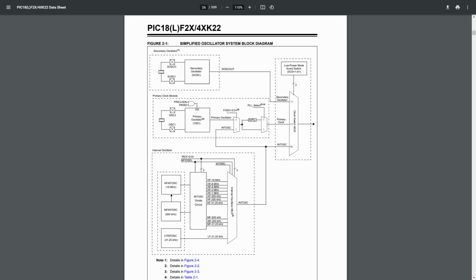And that covers all clock sources. But there's still one more thing to tackle, which is the secondary oscillator block. This oscillator circuit is designed to be used with a 32 kHz oscillator, so you can't use it any other way, and you still need the 2 load capacitors to run this circuit properly.